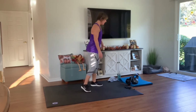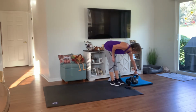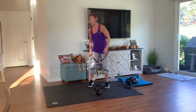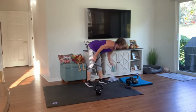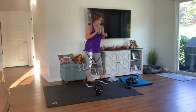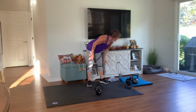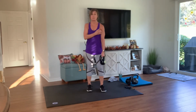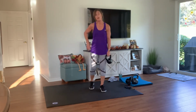Excellent work. Now, you're going to need one kettlebell here. So grab some water if you need it. And then we will get ready with our two back-to-back moves. One is kettlebell, one is body weight. So you're going to do a side lunge into a clean, which is a racked position, into a press.